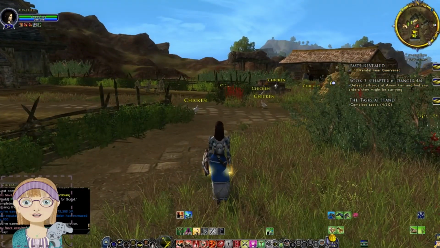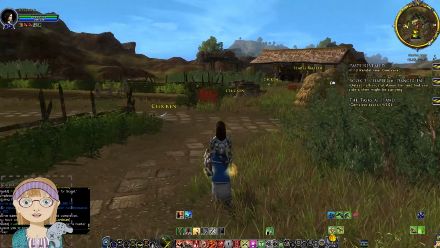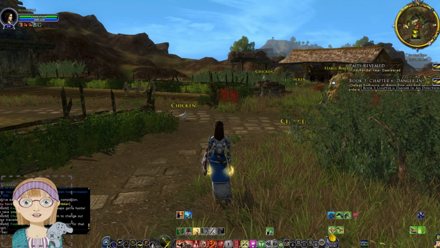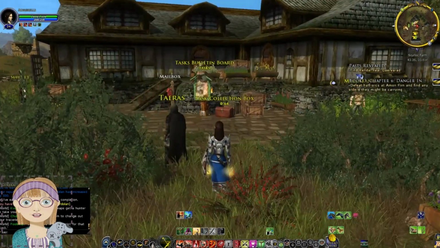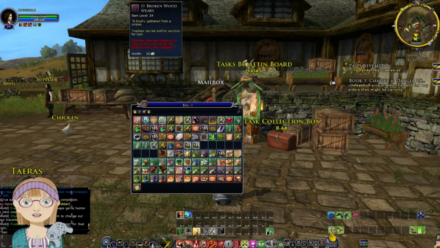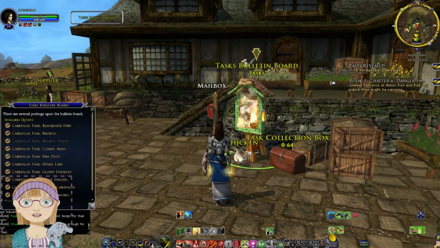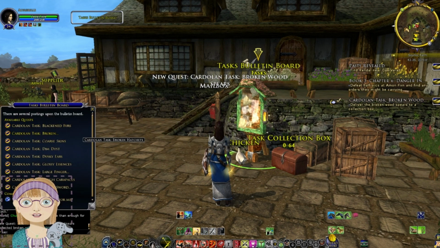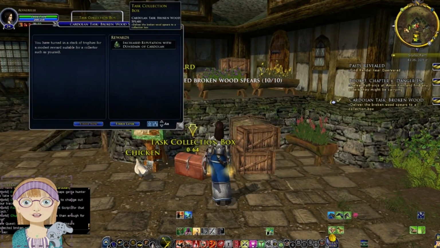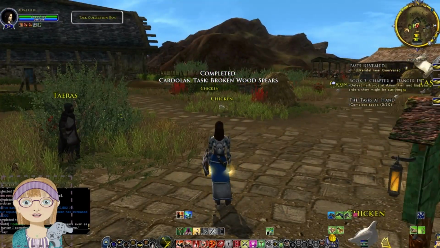Okay, so those are done. Now, let's see, we still have to find Rendel near Gavrod. That's for the task board. Speaking of which, do we have anything we can put on the task? We have broken maces, broken wood spears. Let's see if either of those show up on the task board. That one does. Just the broken wood spears, not the broken maces. All right, a little more reputation there.